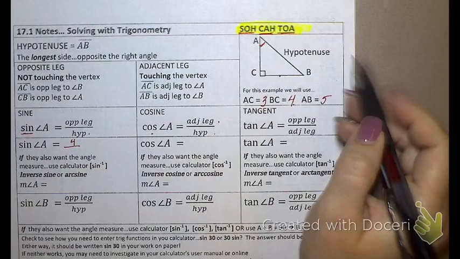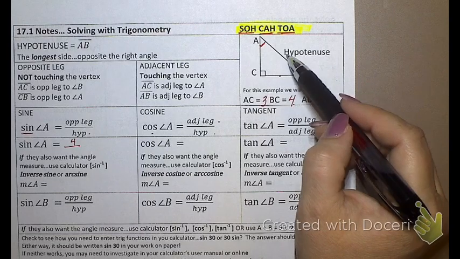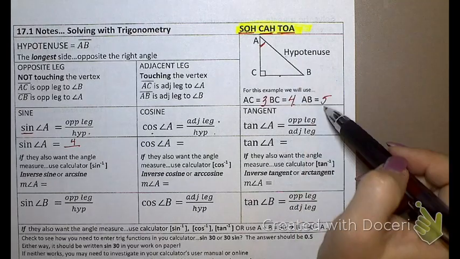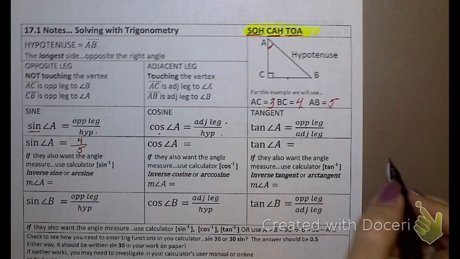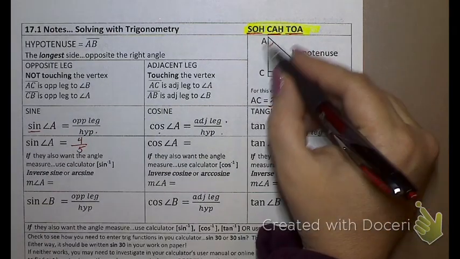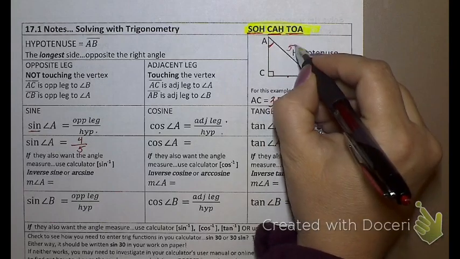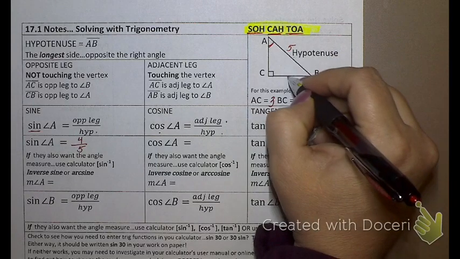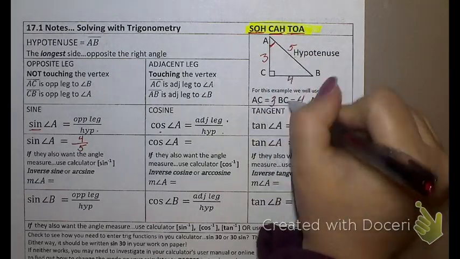Over the hypotenuse. Which one's the hypotenuse? The one that says hypotenuse. AB, the one that says hypotenuse, and that is 5 for our example. So far, so good? Yes. I actually find it easiest if you actually label right on the triangle. So I would say that's 5. Let's see, BC is 4, and that's 3. I find it easier just to pull it from there as opposed to looking at these segment lengths.